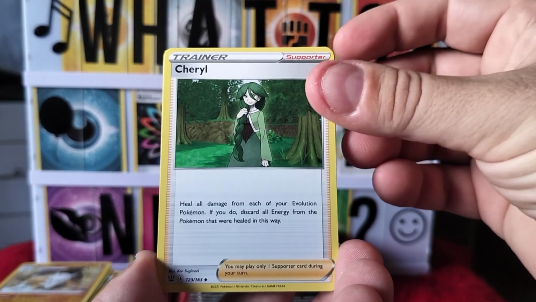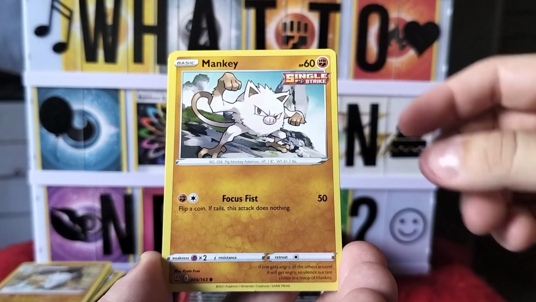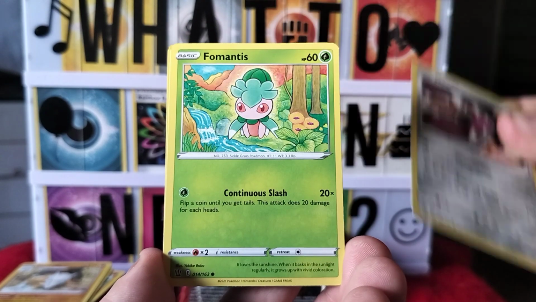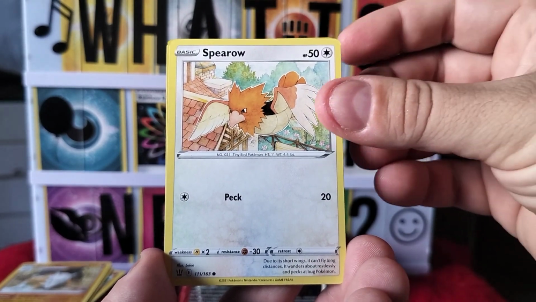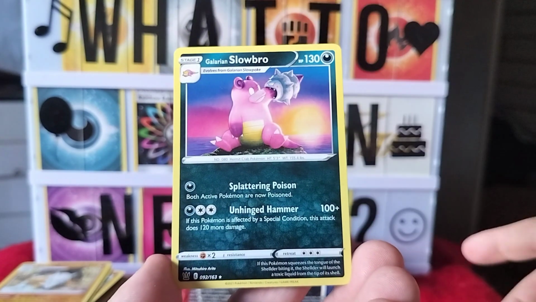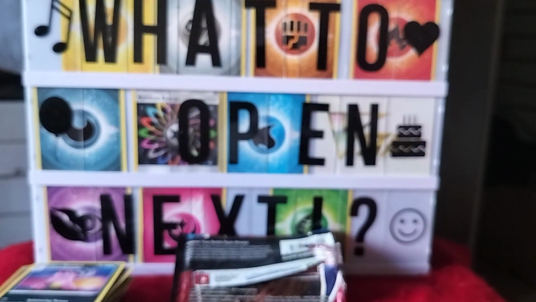Alright, got Cheryl. Bisharp. Mankey. Mawile. Fomantis. Remoraid. Sparrow. Sizzliped. And a Galarian Slowbro. Oh my. Alrighty, so let's see what we can do here.